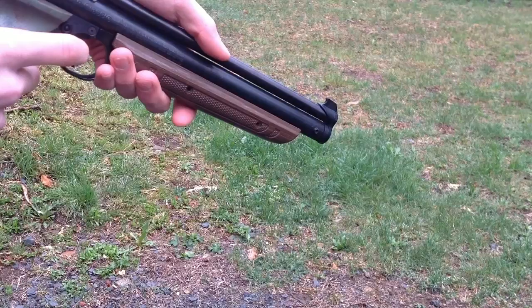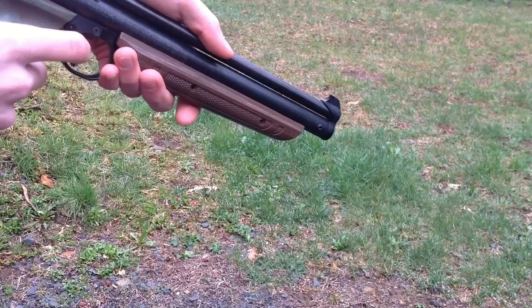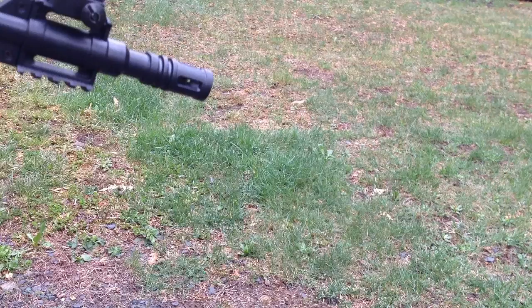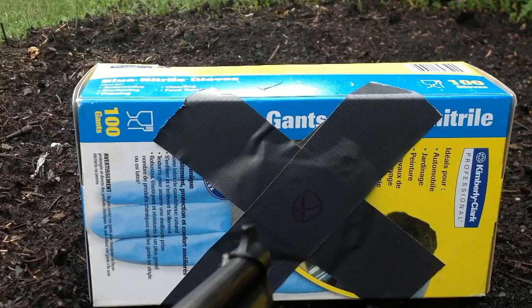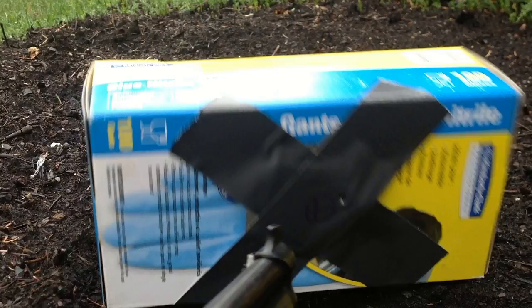Hey guys, Hunter Tom here. Today I'll be testing this metal for the Blue Proof Vest and I'll also be building it. You'll see me right now in these few clips — I'm just testing out the muzzle velocity and if it'll penetrate the metal. The first sheet you saw was the pellet at about 495 feet per second, a .177 pellet, and it did penetrate. So I decided to use six sheets for the next test.